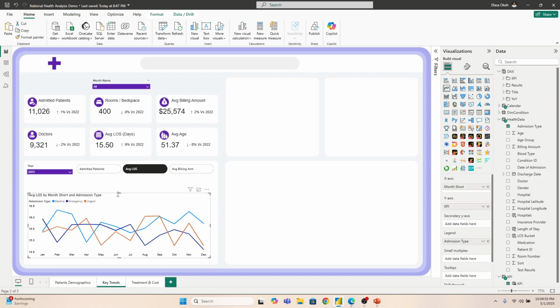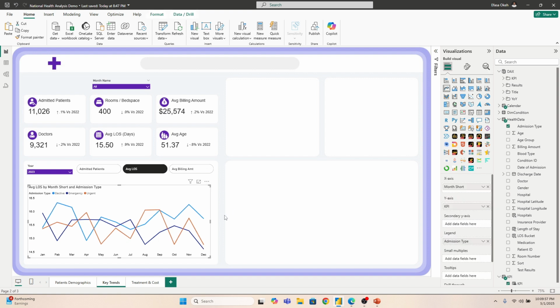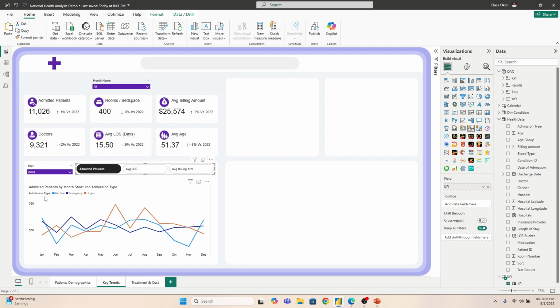So this is it. The only thing we need to also do for this visual is to ensure that the title, instead of having admitted patients by month short and admission type, is a very good title.